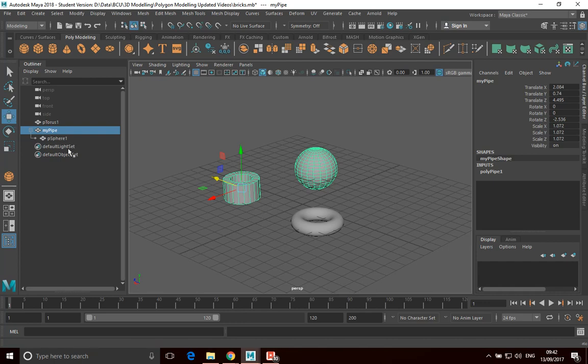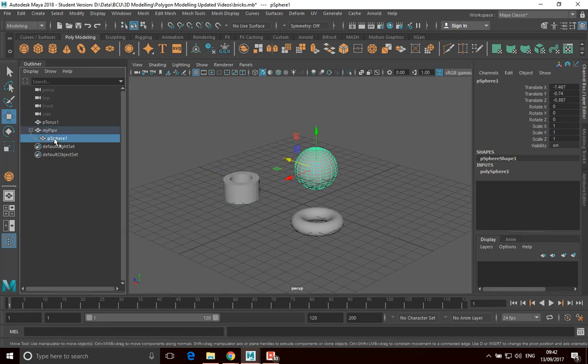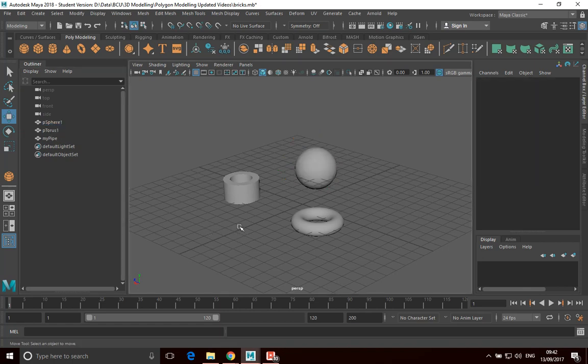If I want to unparent that, I can grab the sphere and again middle click and drag, and you can see that I can drag it. You'll notice that I can drag it so it's a single line rather than a cube around an object. If I do it so it's a single line, you can see it's dragged it, and it's now its own object again. So that's parenting. Another way of joining objects together is something called grouping.